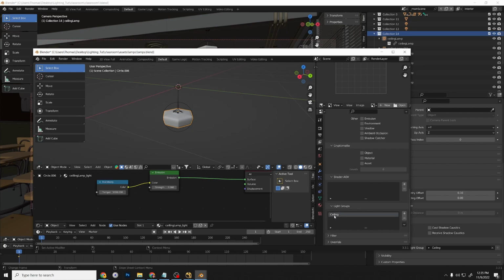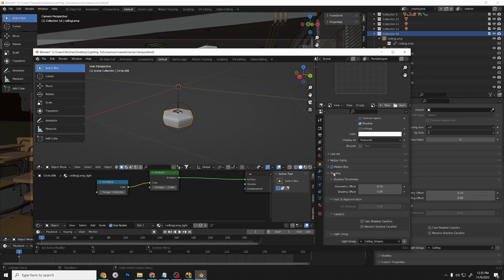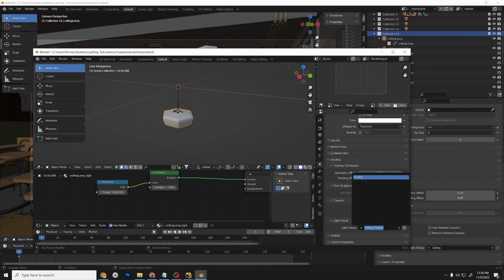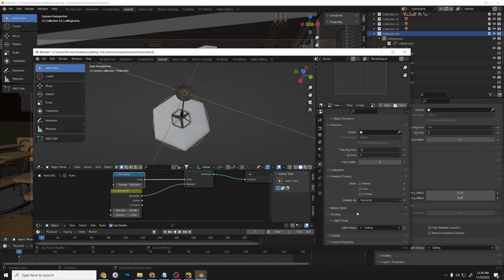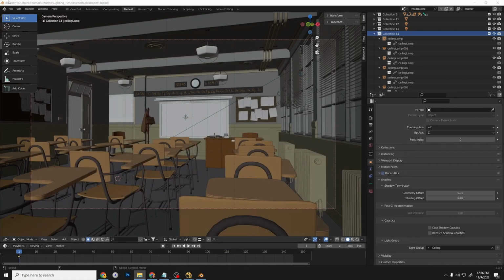If I just create ceiling light group, I'm going to assign both the shape with the emissive material and the point light to ceiling. Save that. I'm going to reload this scene and then render.